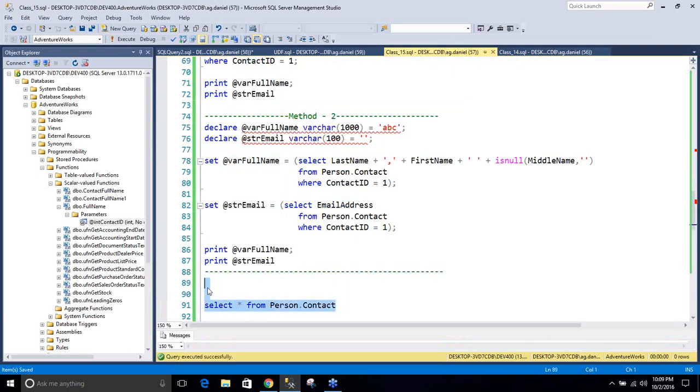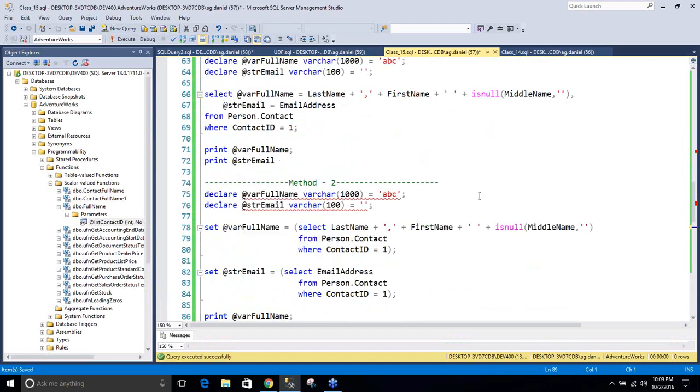Question. The str you put before the email, is it because it's a string, or could you have used anything? You mean this one? Yeah. It's a varchar, so the data type is a varchar, so it is going to be a string. Okay, do we have to specify that string, like use str email, or can it be anything?